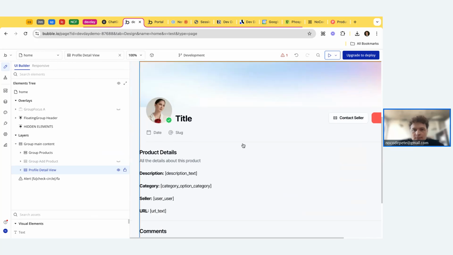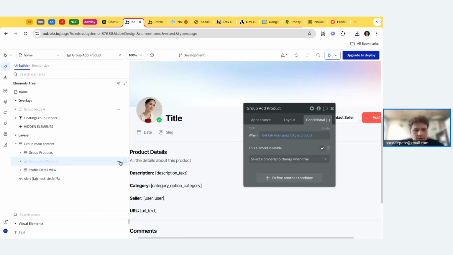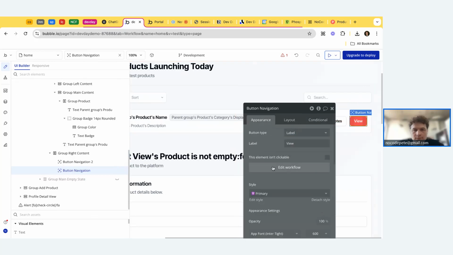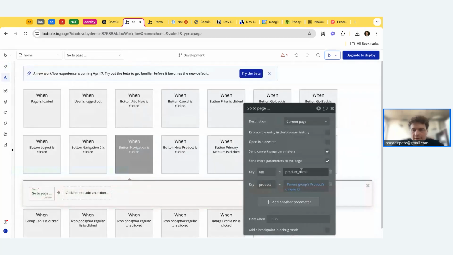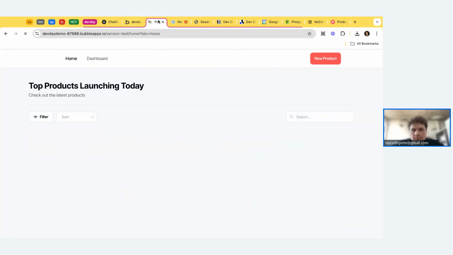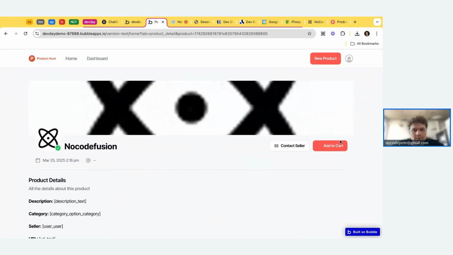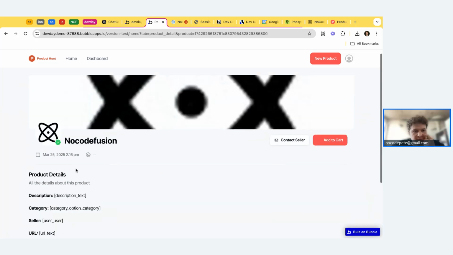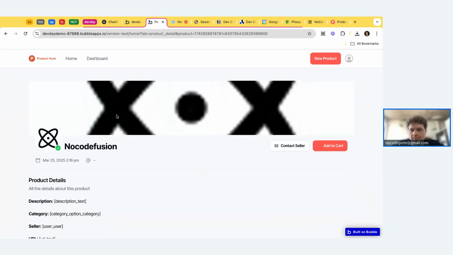And then we will view, go to page, tab equals product detail. Perfect, already set up. So when I hit view, boom, now we should see a product detail page starting to kind of piece together.